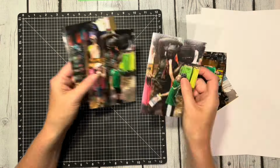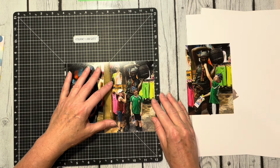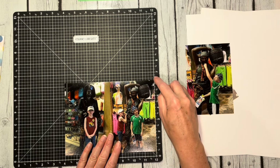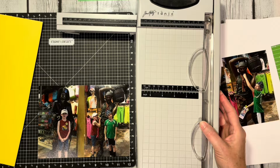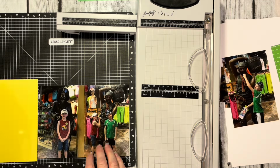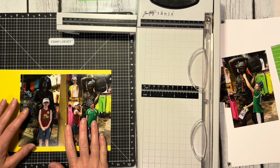To help me figure out the size of the mat that's going to go under these photos, I've pulled out my Versamat. I'm just lining up my photos with the grid there and trying to figure out what kind of spacing I want. So you see I've just slid them down, so I'm going to put 1/4 of an inch on the bottom and the top. I think it might even be 3/8. And that helped me to figure out what height I wanted this mat to be cut at.